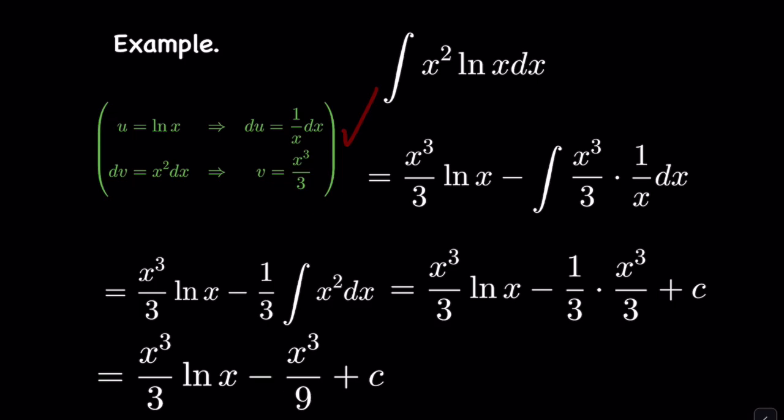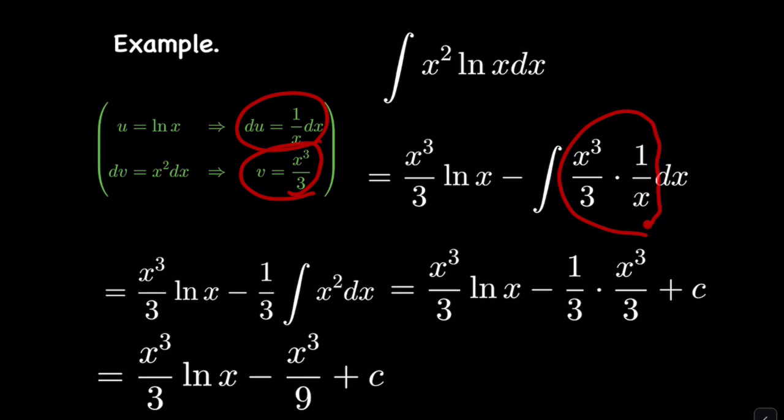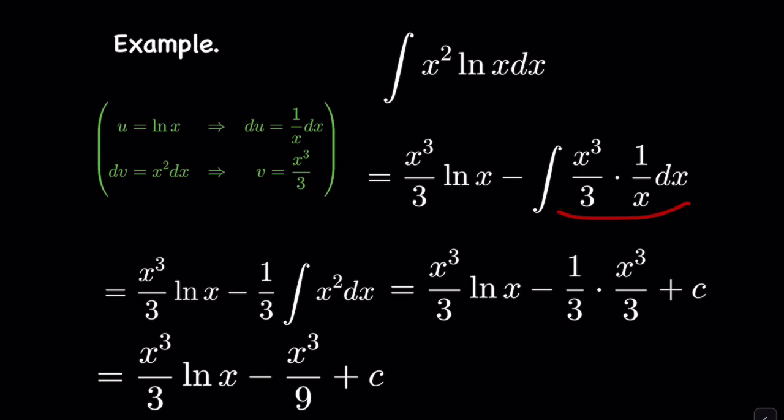Now I have all the computations that I need to use integration by parts. So this integral, which is u dv, is going to be equal to uv. It's u times v. That's what I have here. So it's this function multiplied by this function. So this is uv minus integral of v du. So you multiply those two terms together, and that's what I have here. So I have x cubed divided by 3 multiplied by 1 over x dx. This is what I have here.